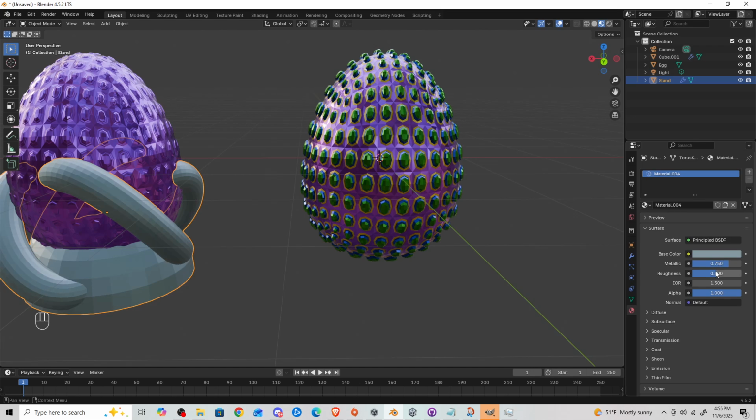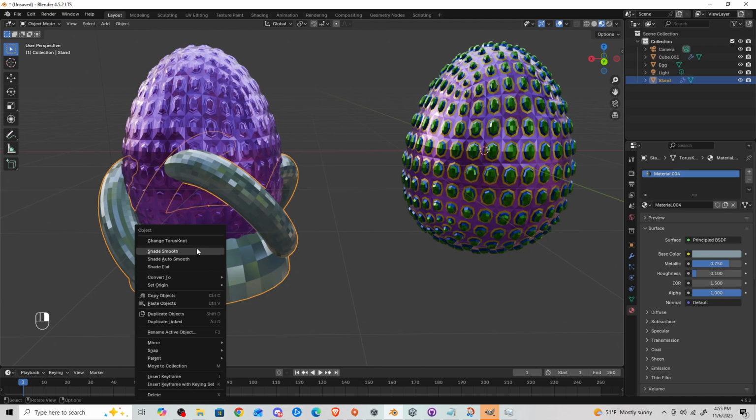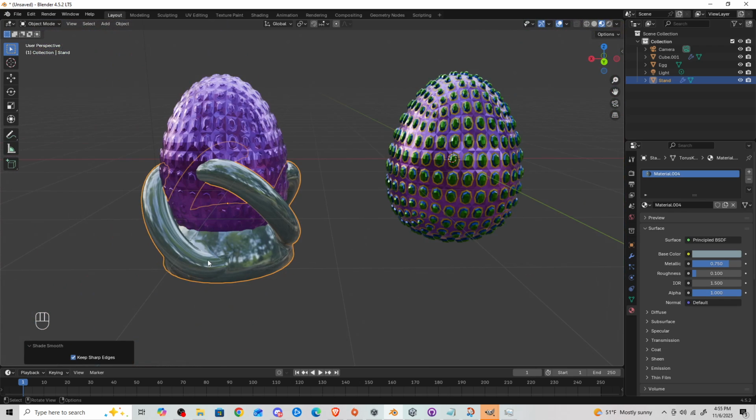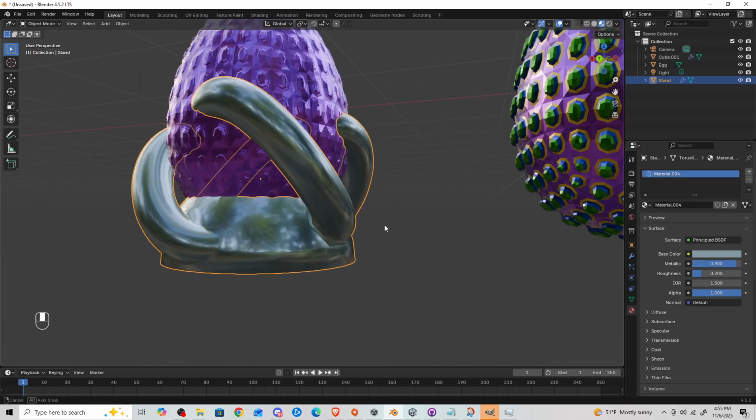like a 0.75. I don't know. I'm freeballing these numbers. There's really no rhyme or reason to that. We can do this, and we'll shade smooth eventually. In fact, we can shade smooth now. Nice. Okay, so that's maybe too shiny. Let's like that. Yeah. It's kind of like a stainless steel look. I kind of want it to be more silver, but maybe that's fine.